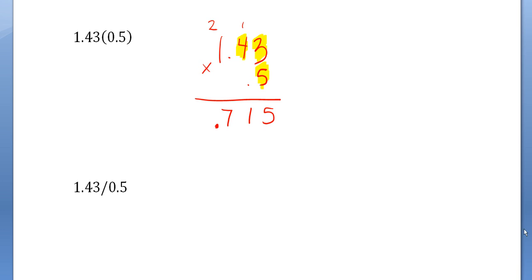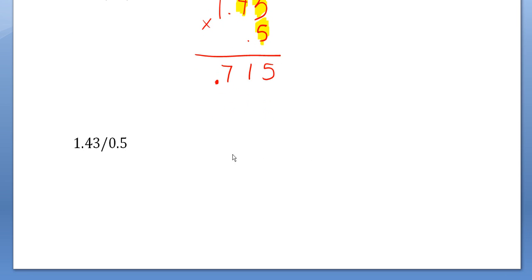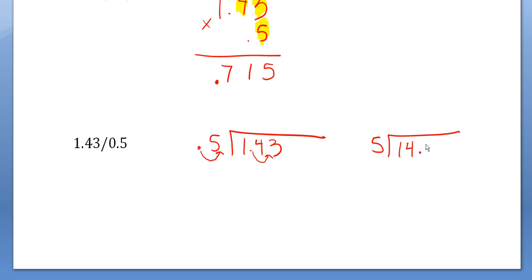Dividing decimals. If you have to divide a decimal by hand, first of all, write the problem. I am going to divide 1.43 by 0.5. But you don't want to divide by a decimal. I'm going to move this decimal place 1 that way, so to be fair, I'm going to move that one way too. So now I'm going to rewrite the problem as this: 5 divided into 14.3. You can see this decimal point moved 1 here, and this one moved 1 here. Now I can do the division problem.